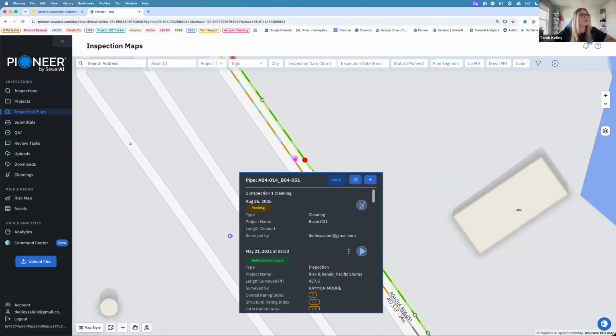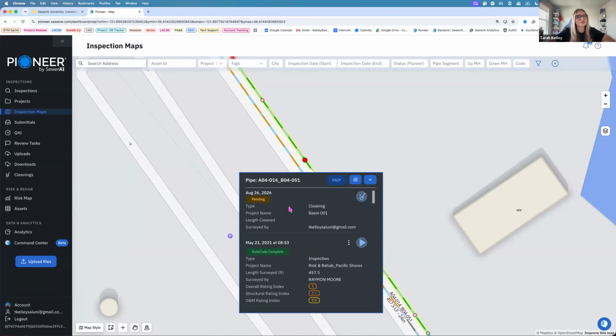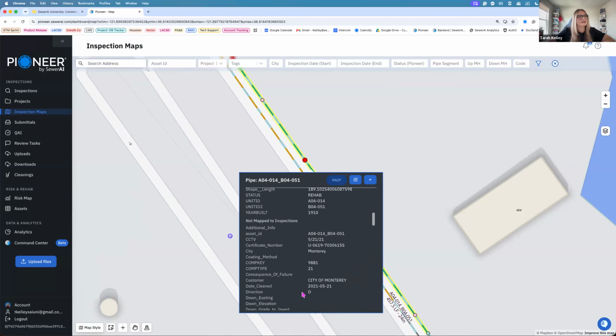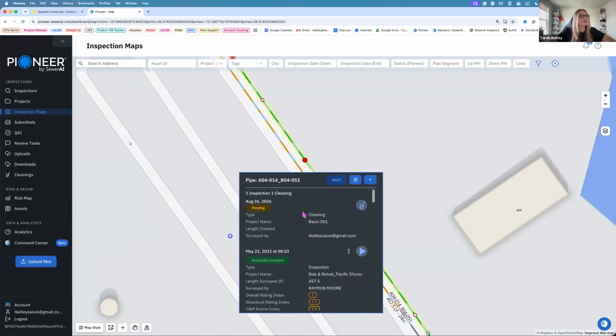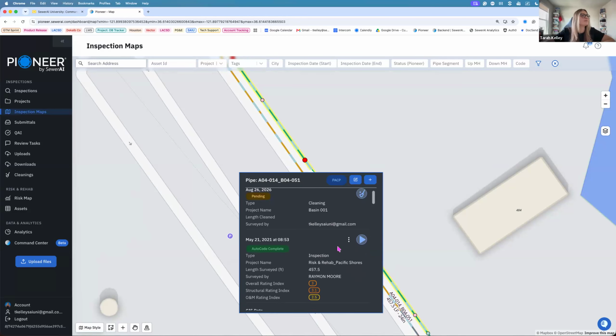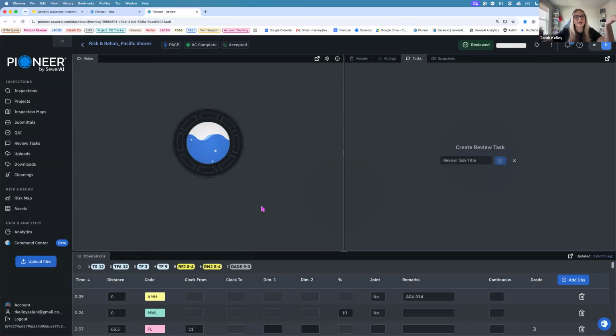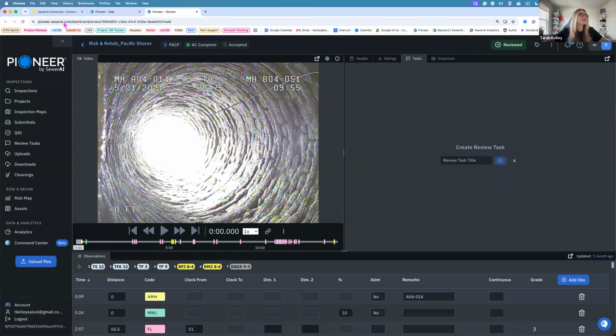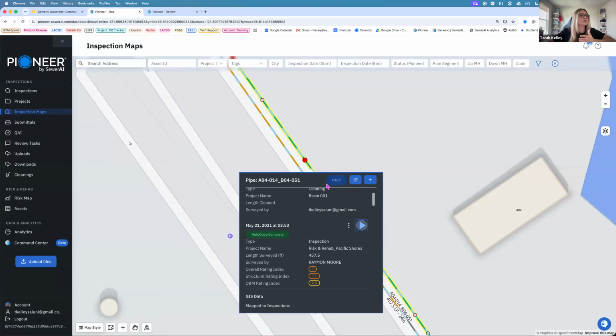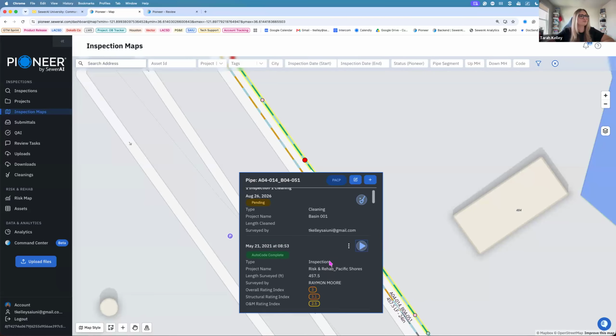And then if I were to click somewhere that is not one of the defects, you're going to have this pop over here. So right on the top, we've got our asset ID, and you're able to see any kind of cleaning or inspection history, as well as your GIS data right here down below. So if I were to click this one, this is a pending cleaning. If I were to click my little sweeper, I could go take a look at my cleaning inspection. Or if I were to click this one here, it's going to open me up in a new tab and I can look at it on my inspection review page. So you can easily move between the map and your actual video of those inspections.